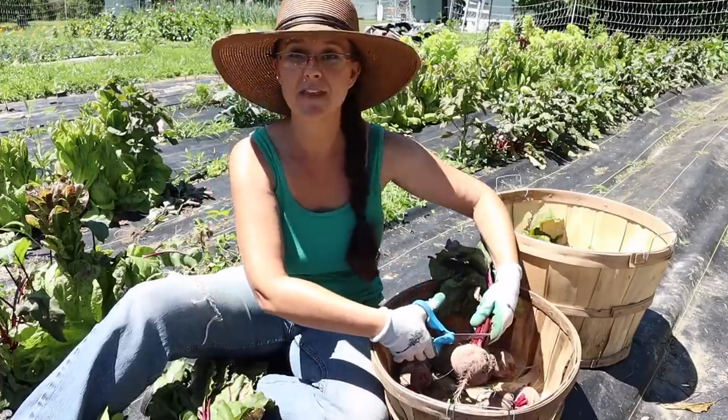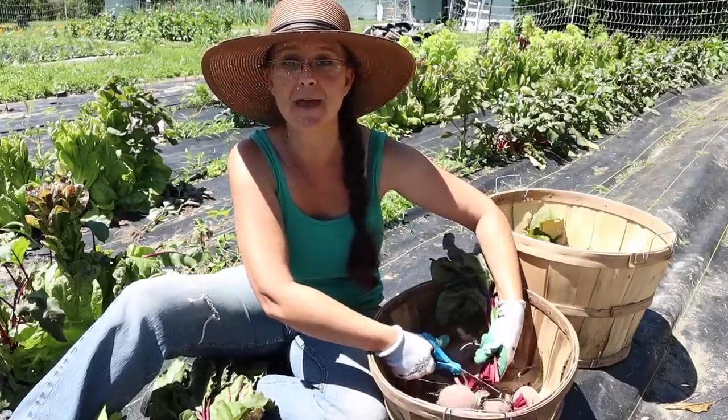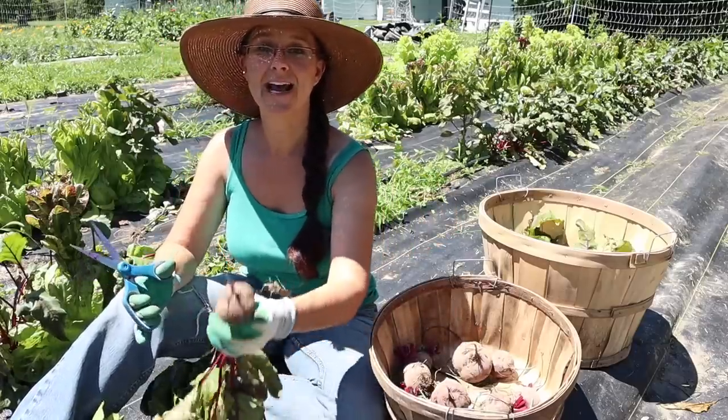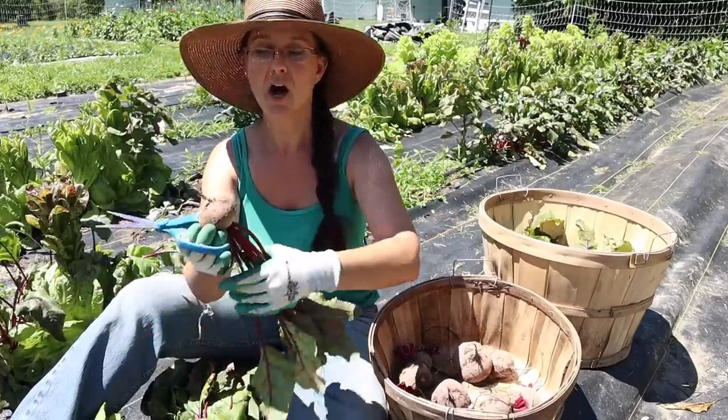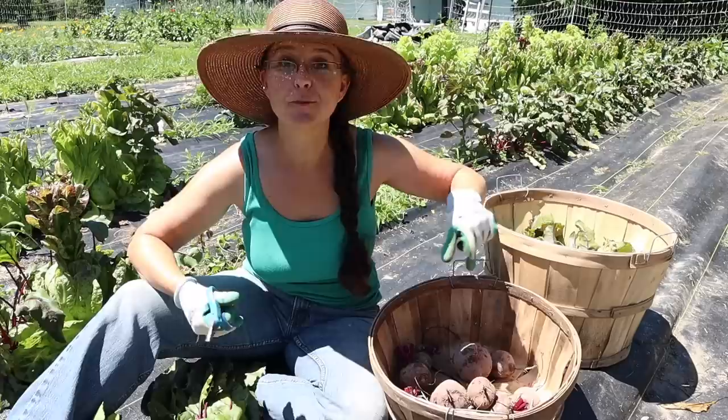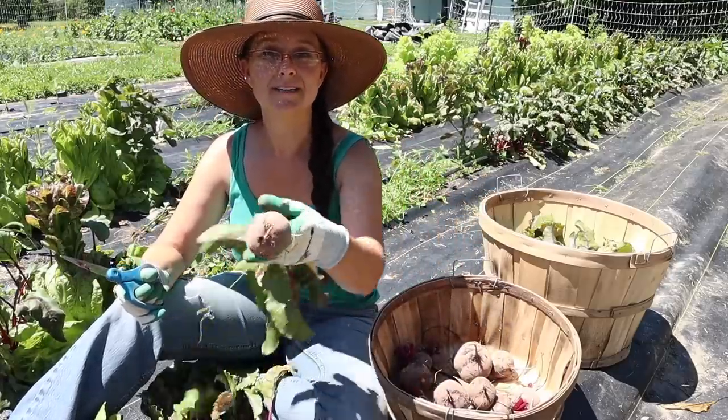We will eat some of these before doing anything with them, you know, just roast them in the oven with some butter and some salt, but I also will be pressure canning some of these, and Kevin likes pickled beets, so I will be pickling some as well.